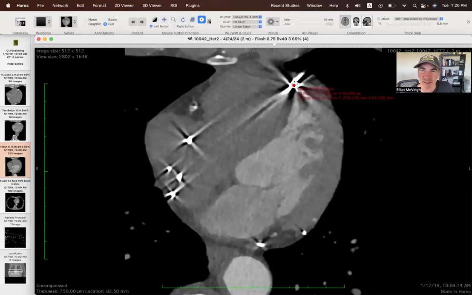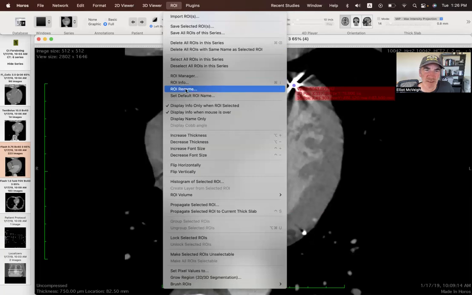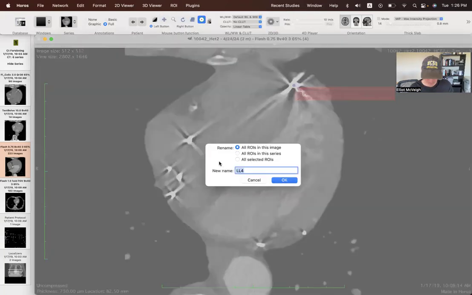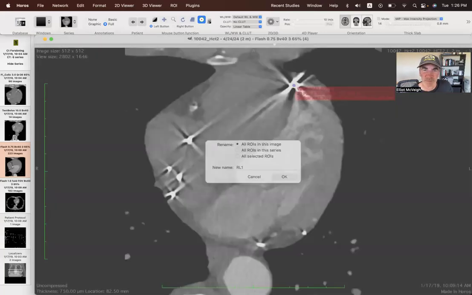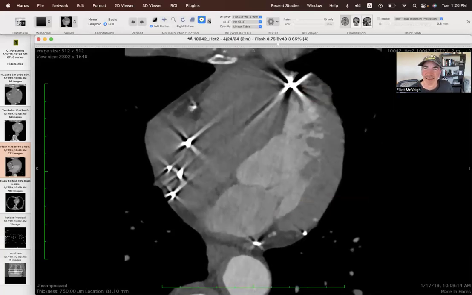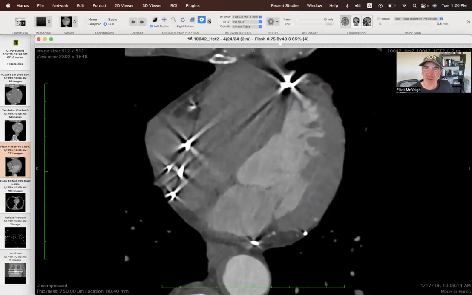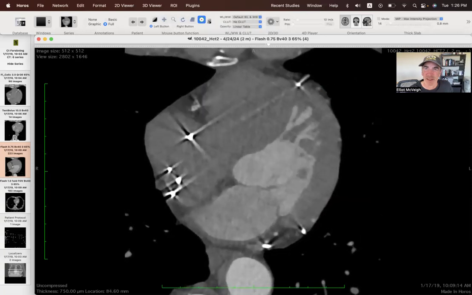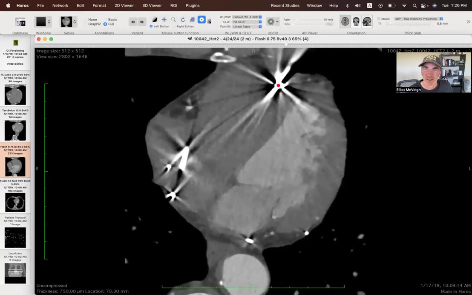So we'll select it. And this is the one that's farthest distal or towards the end of the lead. We're going to rename that RL1 for right lead 1. Okay. And then let's make sure we don't have another one after that. No, nothing there. And then there's that one.